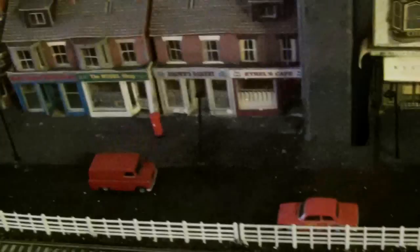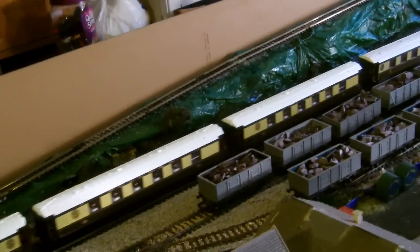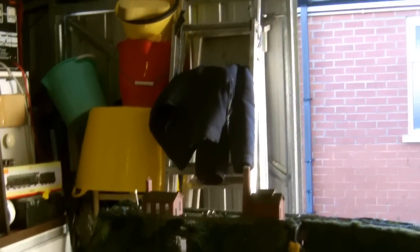One thing I should point out: condensation. I've had a bit of trouble with that. Thankfully it's not affected any of my models, but there are some areas where it has got bad. It will dry out so it won't wreck anything, but it is a bit of a pain. So what I'm planning to do is fit a paraffin heater, because that helps to prevent condensation. I've had to wipe it out with a cloth which has helped for the time being, but I don't think it's going to fix it permanently, so I will have to get a heater.